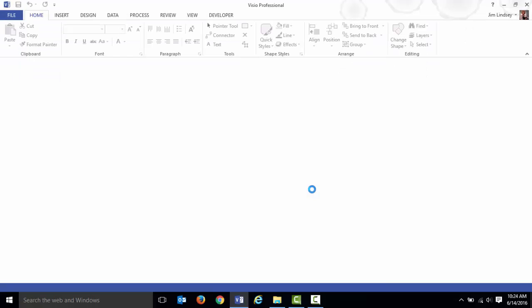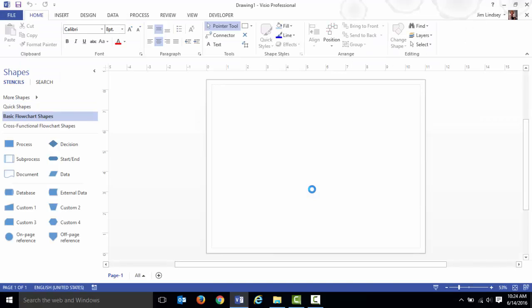I'm going to go with US units, and it brings me to the beginning of a blank canvas, if you will. Over here on the left, in the shapes pane, it has different stencils that have to do with flow charts, and I'm going to build my flow chart using the connector tool. You could drag each one of these shapes and then use a connector tool to individually connect each one of the shapes. That you could, and as you read through the book, you will learn about multiple ways to get shapes and connect the shapes on the page. I'm going to show you one technique, and that's what I'm going to do.